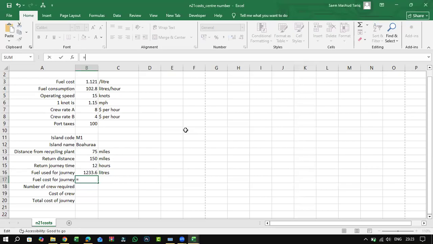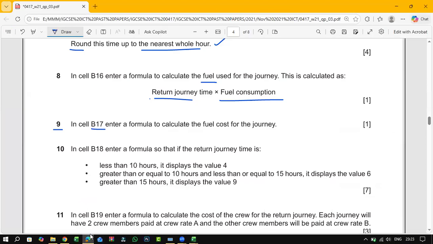What is the price? Sir, we will multiply column B3 with column B16. Okay, for fuel used. Read the question again.